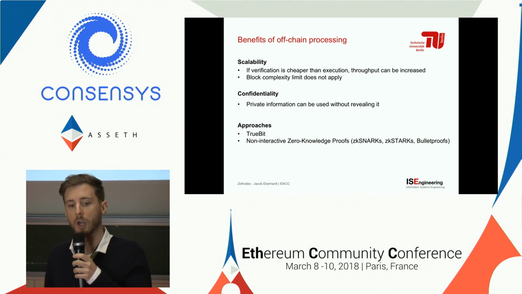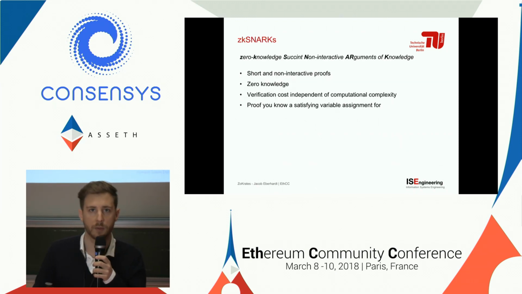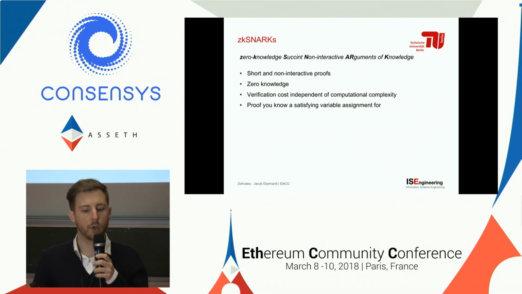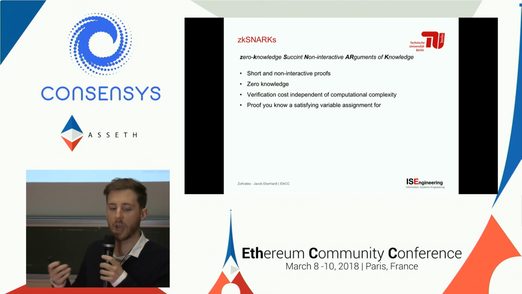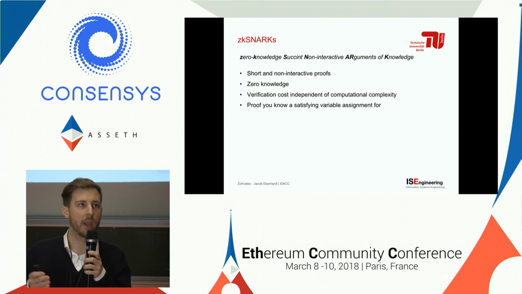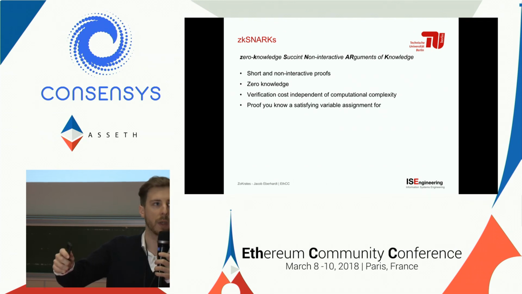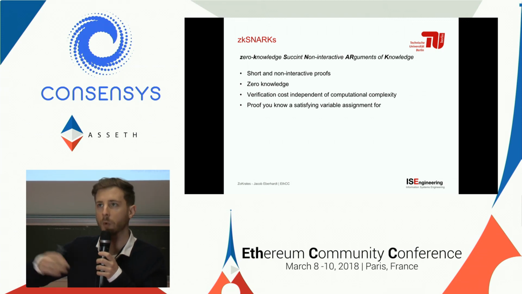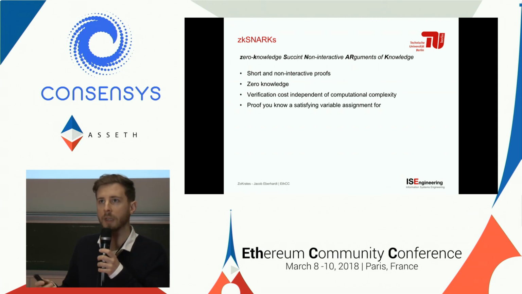So we use zk-SNARKs, and let me briefly talk about what zk-SNARKs are, so that we're all on the same basis. zk-SNARK stands for zero-knowledge succinct non-interactive argument of knowledge, and that's a type of computational proof that is short and non-interactive. Non-interactivity here means that I can simply take a proof, send it to someone who's supposed to verify it. He can then do it without any further message exchanges. So it's a one-round protocol. There's zero knowledge. That means they don't expose any information that went into the generation of the proof.